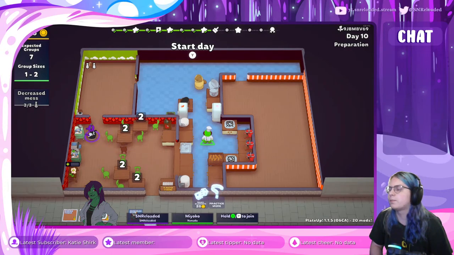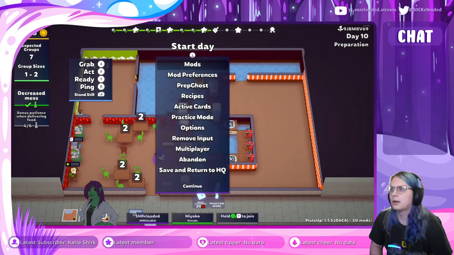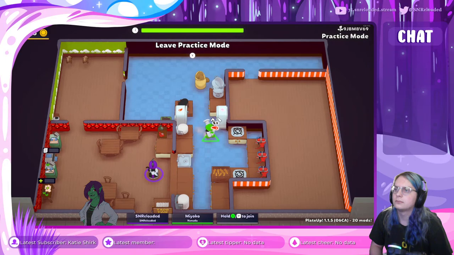Real quick, do you think I should purchase this brand mascot to decrease mess? Yeah, let's do that. The mess is getting a little bit annoying. Okay. And then practice mode. Yeesh. Yeah, because I think chopped steak can only be cooked in a wok. Yeah. It didn't have a cook symbol. Oh, and then I think you need to bring the taco to it.